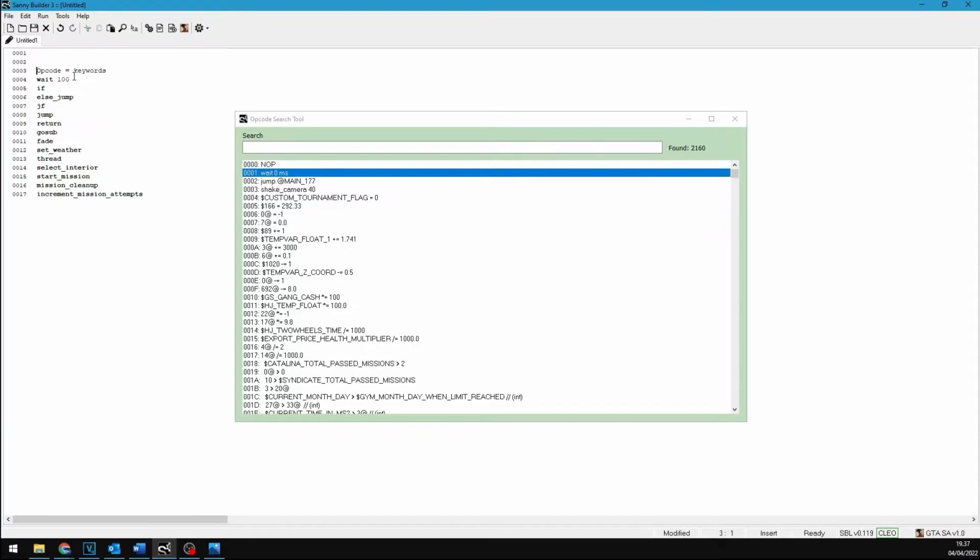This would now crash, even though this is not already a script, but comments like these are going to crash the script because these are not real things in here. So if you want to comment something, you do it like this. Now this is a comment. The game won't read this. It will just skip it.